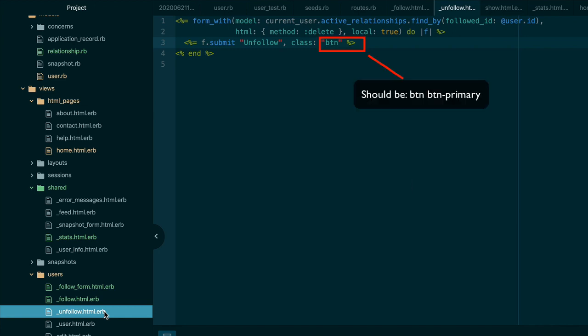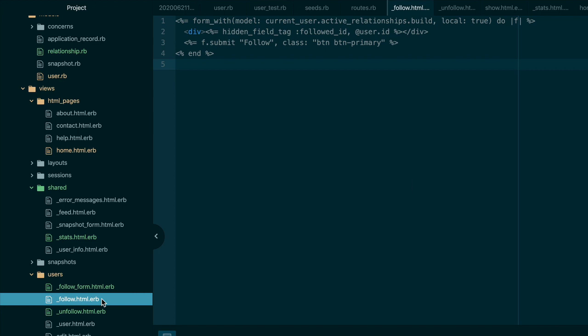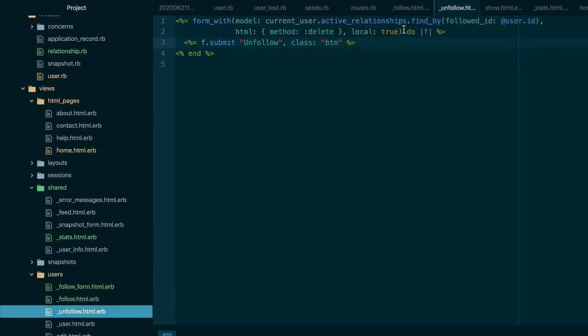We've just used form_for to manipulate a relationship model object. Our first partial, which is the follow, back to it here, builds a new relationship, whereas the second partial, unfollow, finds an existing relationship. And how do we know that? First partial, first line, three quarters of the way through, relationships.build. Second partial, three quarters of the way through, relationships.find_by. The first sends a POST request to the relationships controller to create a relationship. The second sends a DELETE request to destroy a relationship.